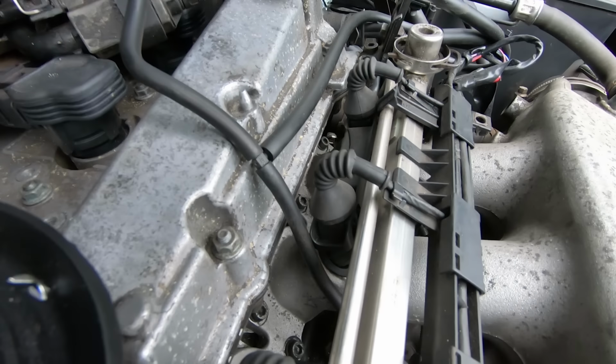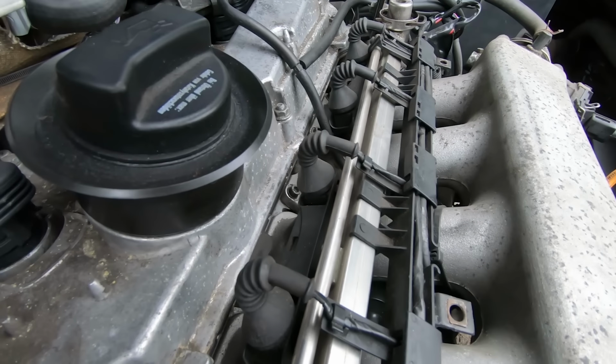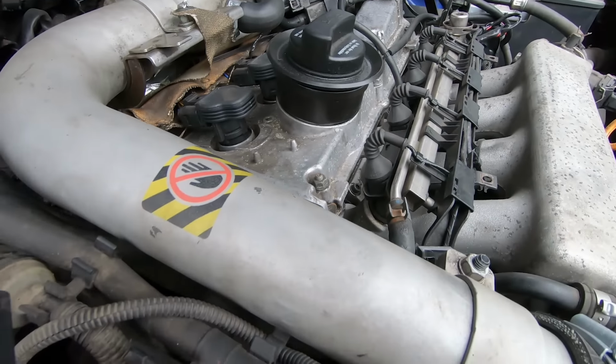and that'll be around everywhere where the injectors go. So the injector seals again is only a 20 or 30 pound job, and it's not too bad to do, but it is all cost. So do bear that in mind when you're looking.